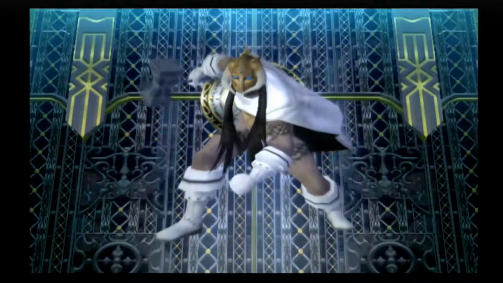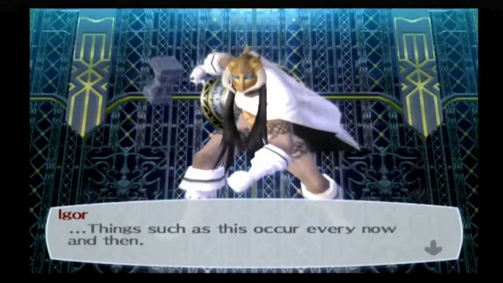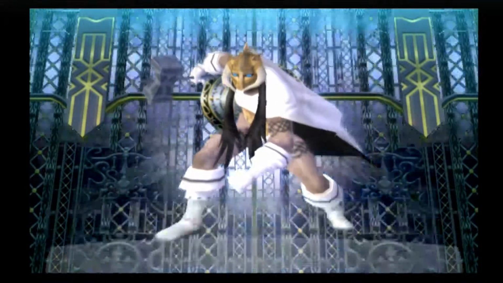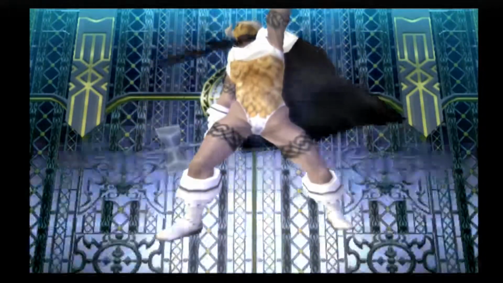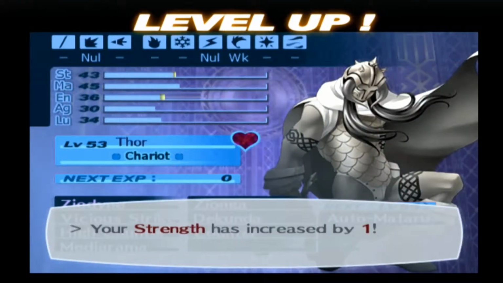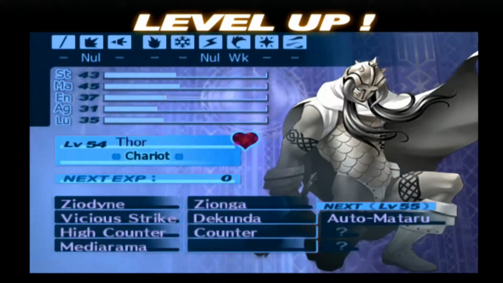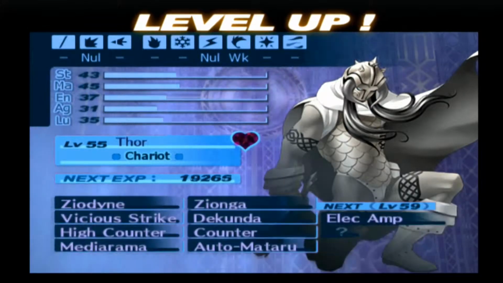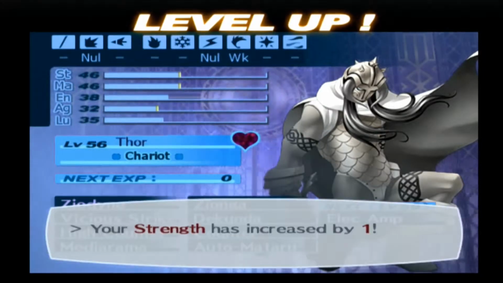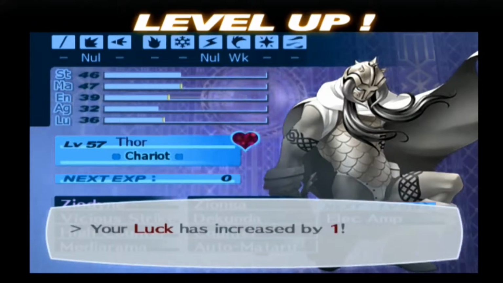Also something you should do, as you'll see here, it's holding something within itself, which is what's called a hard item. So basically what you do is you grind it up until it gets to its max level, where it learns all its skills, and then you get an item. I recommend you refuse them until you get that hard item. It only took me 2 attempts, so it shouldn't take you that long, and its hard item is really good. I'll explain it more when I actually get his hard item. But yeah, definitely try to fuse Thor and get it so he has a hard item.